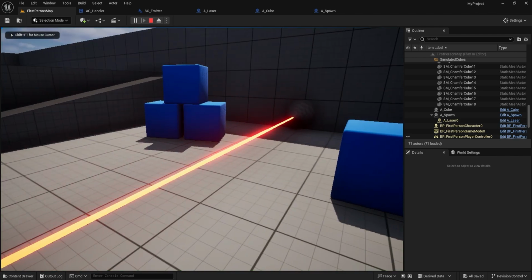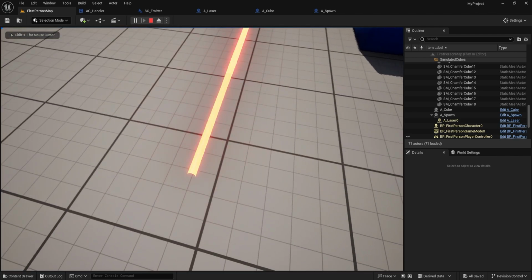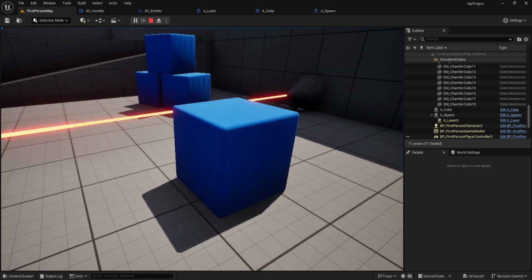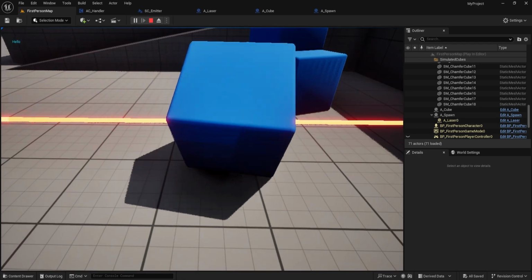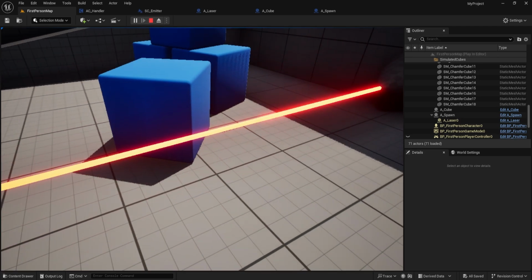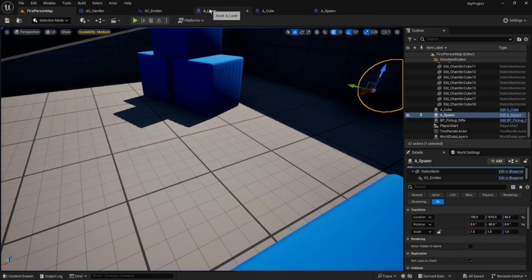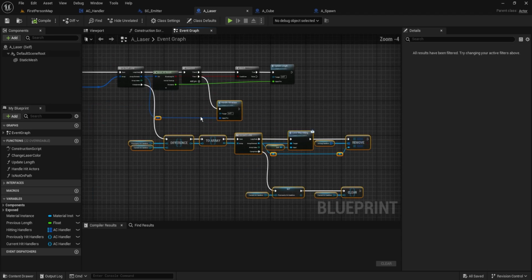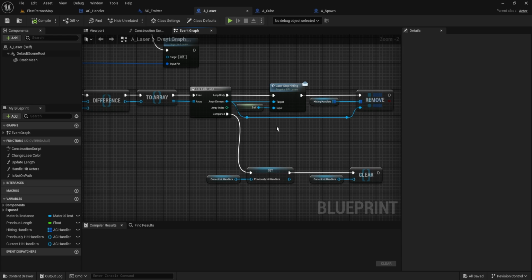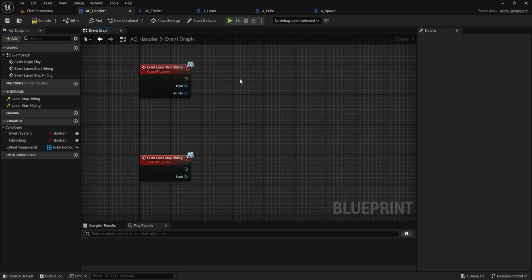So let's try this. So now it's not saying anything because nothing is being hit. If it hits the player, it doesn't say anything because the player doesn't have the actual handler to work with. Now this cube does though. So if we hit it, it says hello. If we push it out, it says goodbye because it knows that it's not being hit anymore. So that means at least this is working as intended. It's only calling this once and it's only calling this once as well. So that's exactly what we want because we don't want it to be calling it all the time. That would be unnecessary calculations for absolutely nothing. So this is good. So let's move on with this.